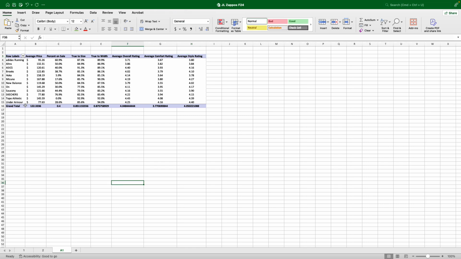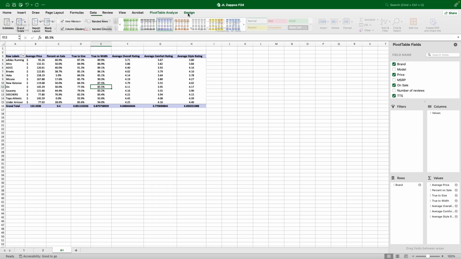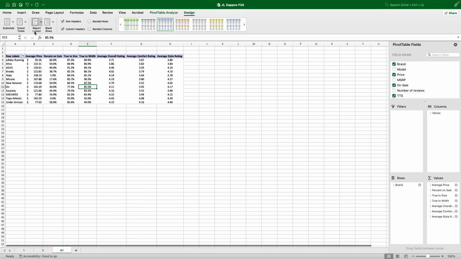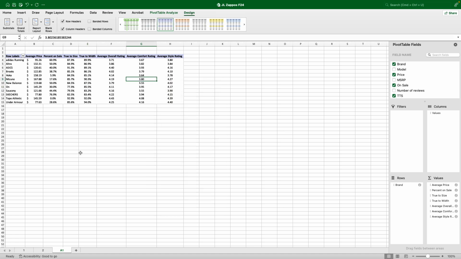Now we've got this grand total row at the bottom, and I don't like grand totals unless there's some meaningful reason we need them. So to remove this, on my Mac, it's under design, and then I've got subtotals and grand totals, and I'm going to turn it off for rows and columns. I believe on my PC at work there's a right click, and it might be under something like pivot table options, and if you can't find it on either of those, you're going to want to Google it.